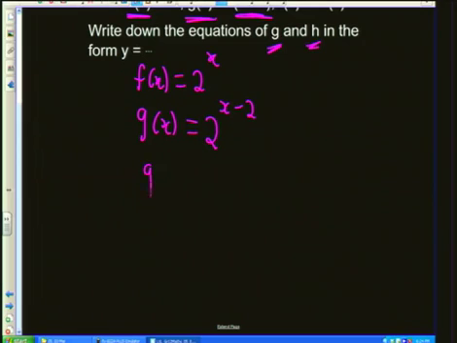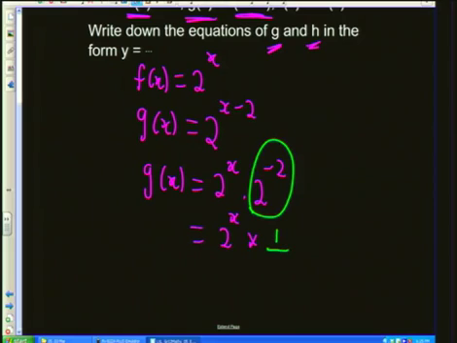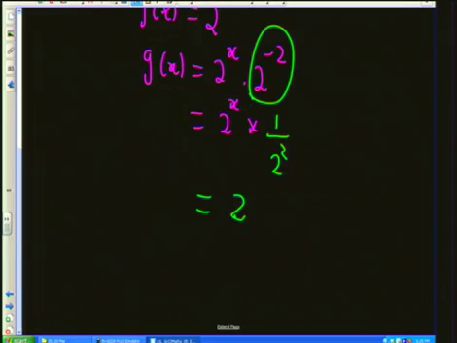So now we have g of x is, now guys, with the laws of exponents, you remember that 2 to exponent x minus 2 is the same as saying 2 to exponent x times 2 to exponent minus 2. All right? And now that is 2 to exponent x times, take this to positive exponents, this is the same as 1 divided by 2 to exponent 2, which is 2 to exponent x all divided by 4. So this is your g of x.